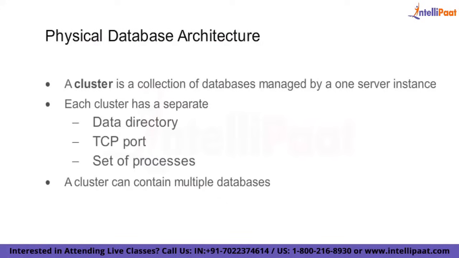Okay, so you have the background processes and memory we have discussed so far. This is one set of components: background processes and memory with multiple databases. That is what a cluster is. Each cluster has a separate data directory, port, and processes, and a cluster can contain multiple databases.